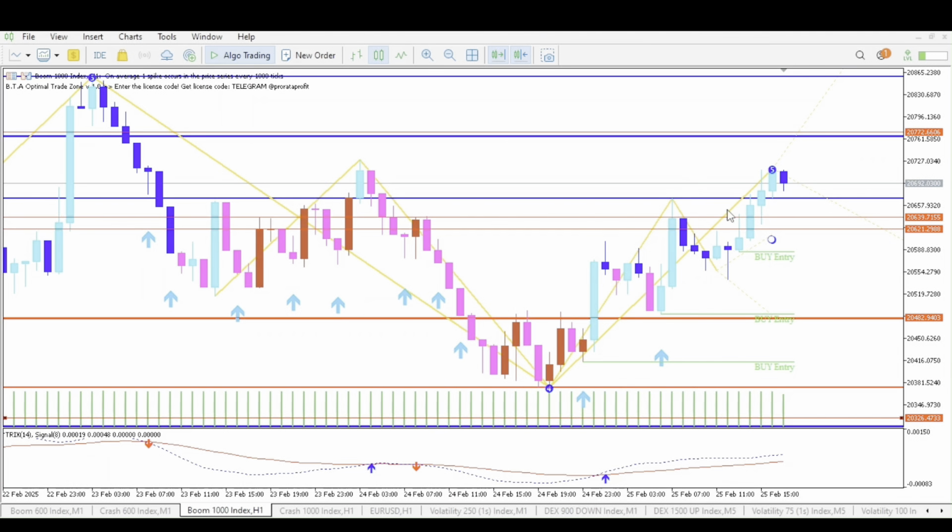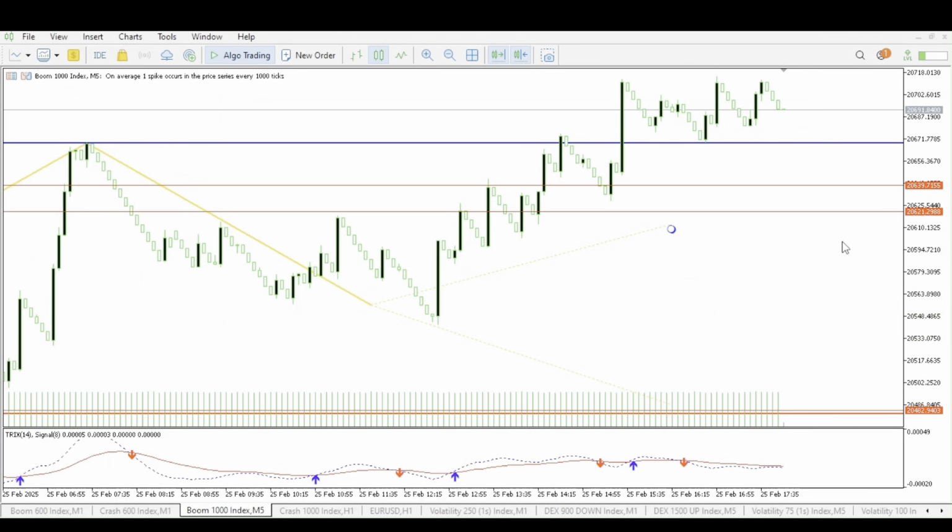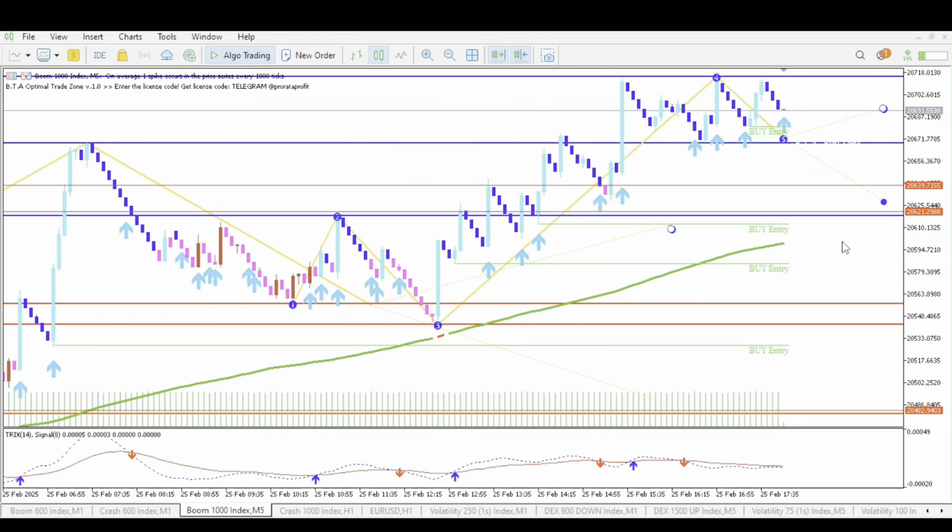So after this, let's say you had managed to see that boom 1000 was around this point. What you do is you now open your M5, which is the 5 minutes time frame. Here on the 5 minutes time frame, that is when you apply smart money concept and price action. When you draw your trend lines on M5, for instance, let's say you had drawn your trend lines here, touching this point and touching these bottom points, as you can see. So this would be our breakout point, right? And as you can see, there is a buy signal and there's also a buy arrow. So that is how you catch spikes.